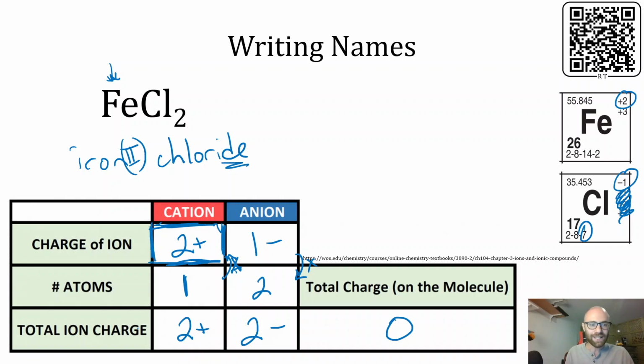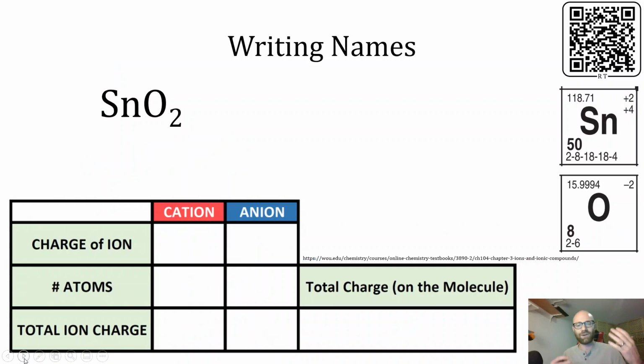So that's why I really like this table. It kind of lays everything out. You're either going from top down to figure out that all the charges balance out, or you're going from bottom up to figure out what the charge on the metal is. I put credit to, it's from, I can't remember the name of the school. It's from a college, so I borrowed it though, and I'm putting credit there. Great work for putting that together.